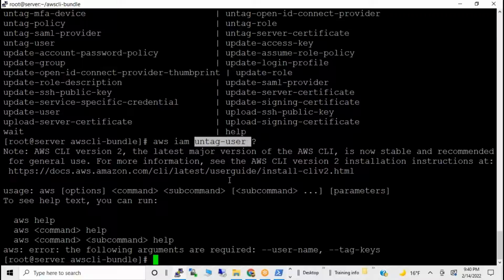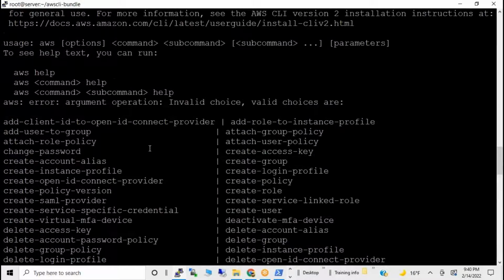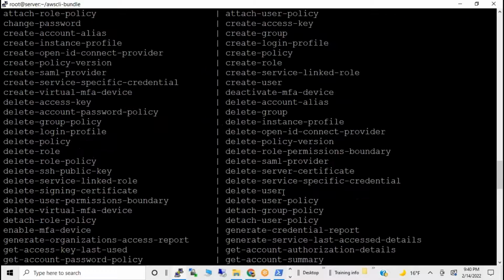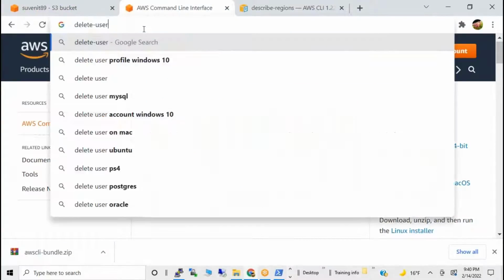You can provide the tag, or you can spend some time here so you can easily understand. And if you go to the AWS documentation, it will give you examples as well for these command lines. For everything, suppose delete user: if you go to amazon.com, you can see it from the command line.